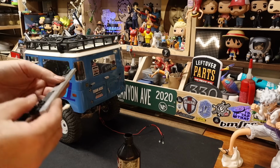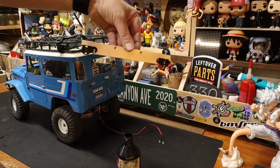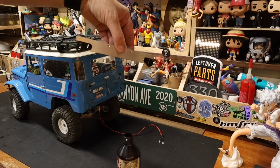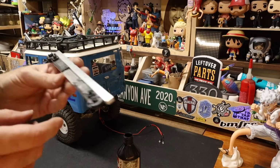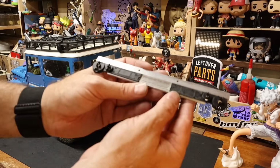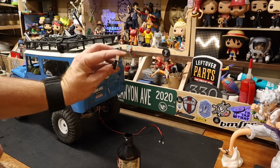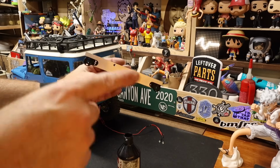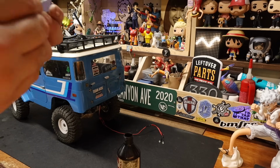Glue would actually probably hold this, but we're going to put nuts and bolts through it. So when I sanded these off, I thought I was going to be bolting them to the front, and then I was like, if you put them on the back, it'll be a lot cleaner. And then I said, you know what? You're absolutely right. Would I want those to be flush?